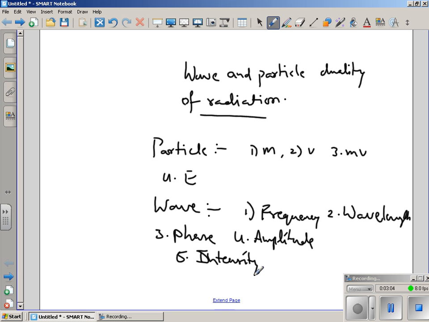When radiation interacts with matter in the form of photons or quanta, as in explaining the photoelectric effect or Compton effect, we conclude that radiation behaves like particles. Radiation thus sometimes behaves as a wave and at other times as a particle. It means radiation has wave-particle dualism. Radiation cannot exhibit both wave nature and particle nature simultaneously in the same experiment. So this leads to de Broglie's hypothesis of matter waves.